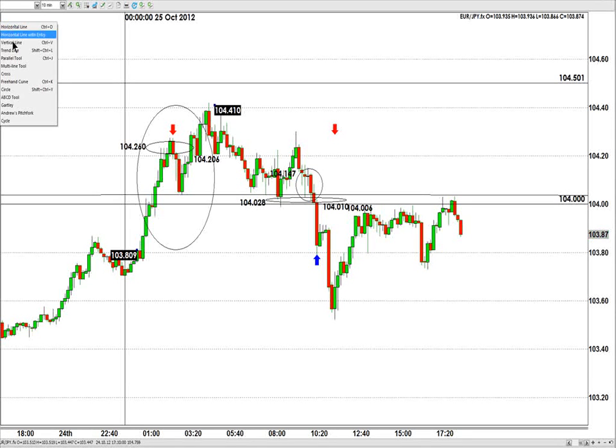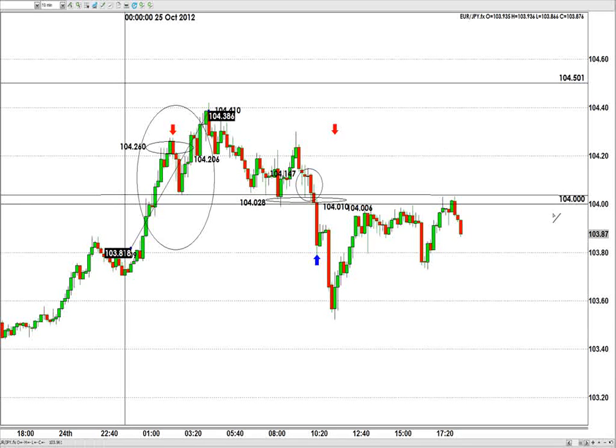So we've got this constant shift in the directional bias, which not only creates false signals if you're heavily reliant on indicators, but also creates a lot of problems if you were looking for, as price created a high here and another high and was topping out at that 104.50 number, that area that I mentioned on the daily chart, you're looking for price to continue to move north when in fact it reverses and moves the other direction.